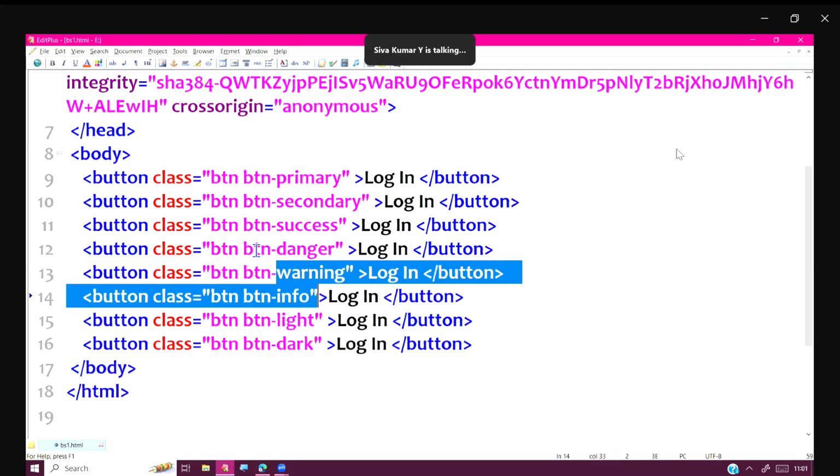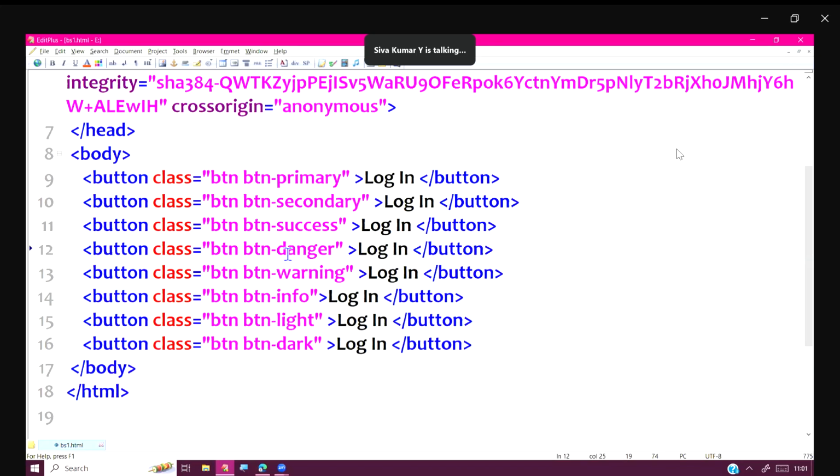Can I use danger and warning both in the same class, sir? That is useless, sir. Because danger applies some color, and warning is also applying some color. If you use it like that, it's going to overlap. No use of that. Because these selectors are applying the color, both are applying the background colors, so automatically it overwrites. Next one.